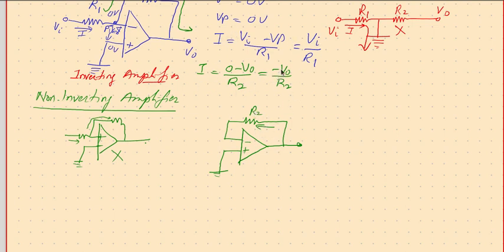Because I want the current in this direction. In earlier case the current was from input to output. Now if we get a current which can be from output to input side, then we can have V0 minus zero by R2 like thing instead of zero minus V0 by R2 which is giving us negative sign.